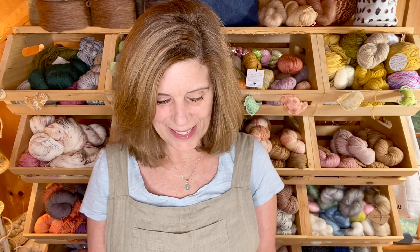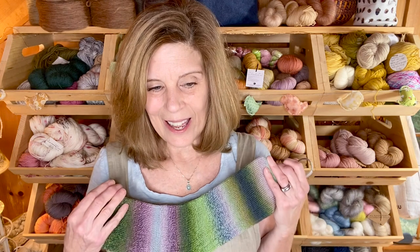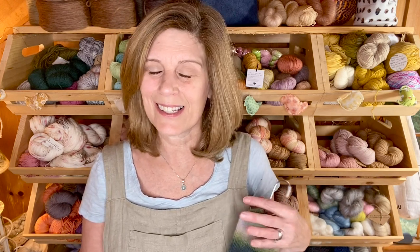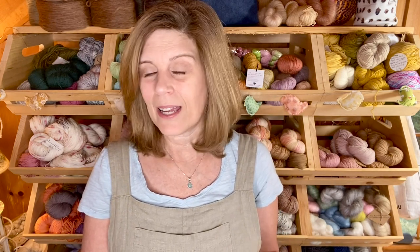I hope you're as excited as I am. And I got some really awesome feedback from my testers. And I mean, I teared up when I read it, but they were so happy with the fit and just the fact that now they feel like they're sock knitters and successful at it and not stressed. It's opened up the world of sock knitting to me. I can't even tell you how excited I am. Because I've got some sock yarn back there that I need to use. And now I can. So I can't stop.